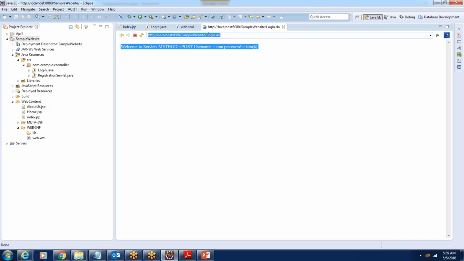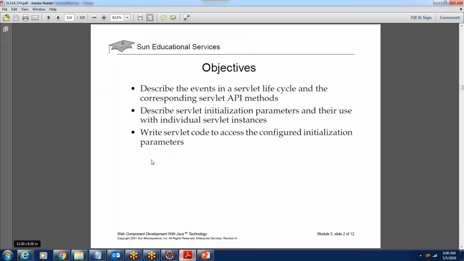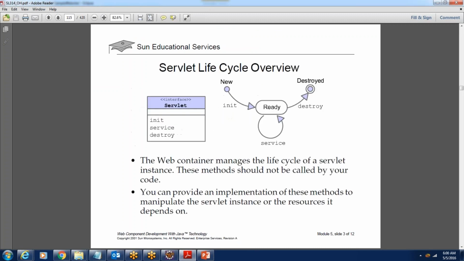Over here, if you see, this is a URL pattern login.do. Now next we have servlet lifecycle. In the servlet lifecycle we have got three methods: init, service, and destroy.